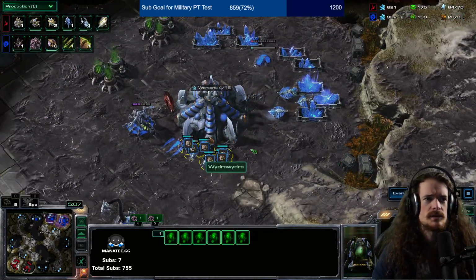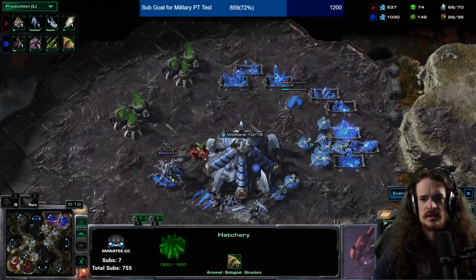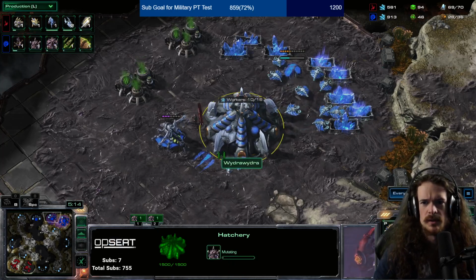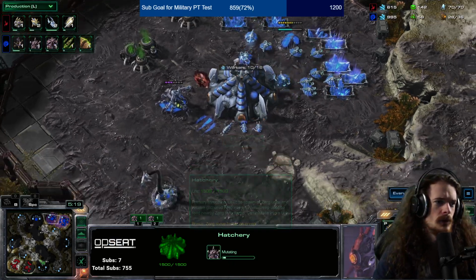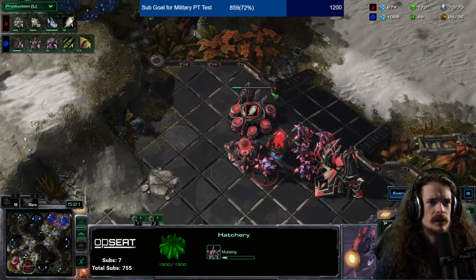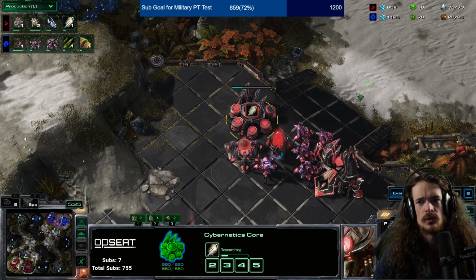You would make mutas, but you don't have a lair. You can't make mutas. Ultralisks? You don't have hive. You can't make ultras. You don't think it's a full wall? It's not a full wall. But if the opponent doesn't know that this is an opening, they may try to run through here, so it could work.